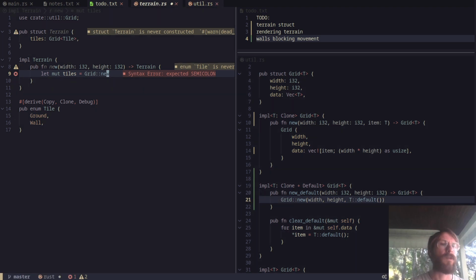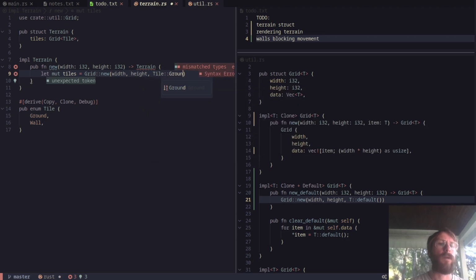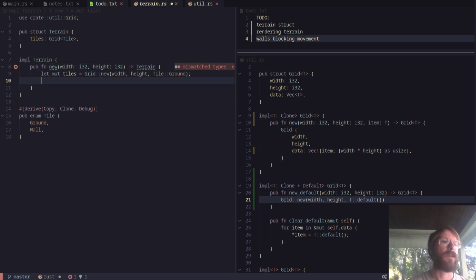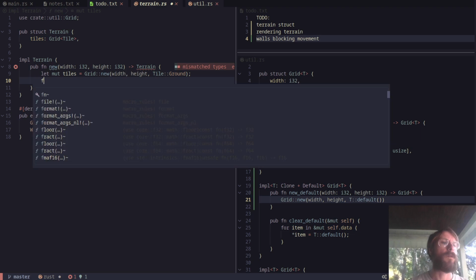That should work. And let's make ground the default tile here. And let's also go ahead and make the outsides be walls.